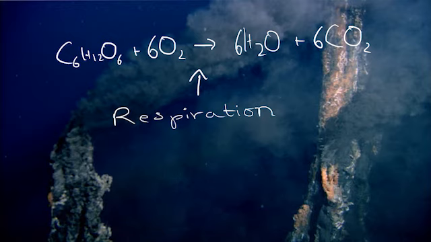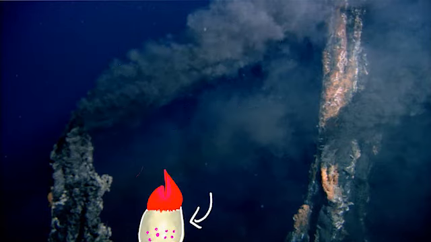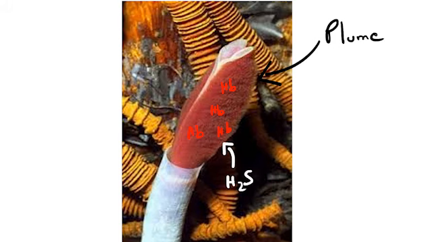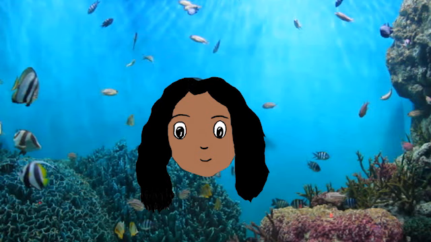But how do the bacteria get inside the worms? The answer is simple. Through the worm's cell walls during early development. And the hydrogen sulfide and oxygen? Through the bright red ciliated tentacles at the top of their heads called plumes. These plumes get their bright red color from the high concentrations of hemoglobin present on them, helping them to function as basically the lungs of the worms, taking in hydrogen sulfide, oxygen, and carbon dioxide. So yeah, that is the summary of symbiosis in Polychaete communities.